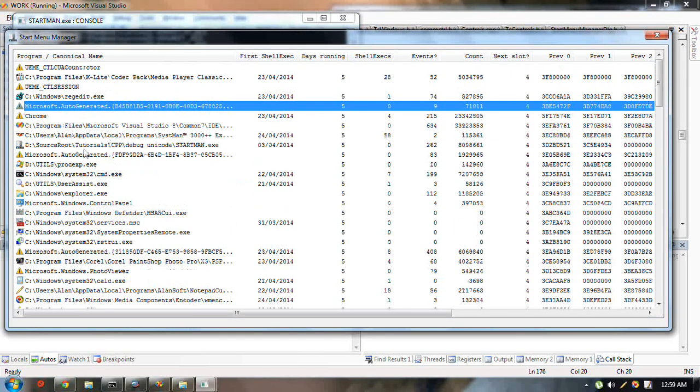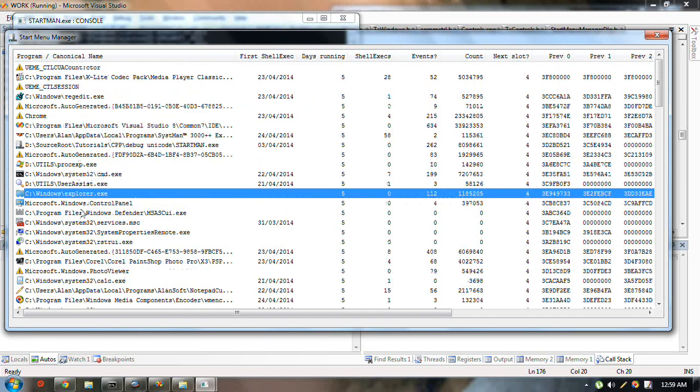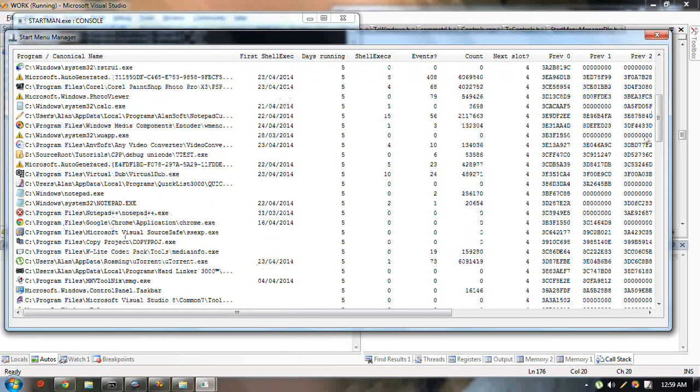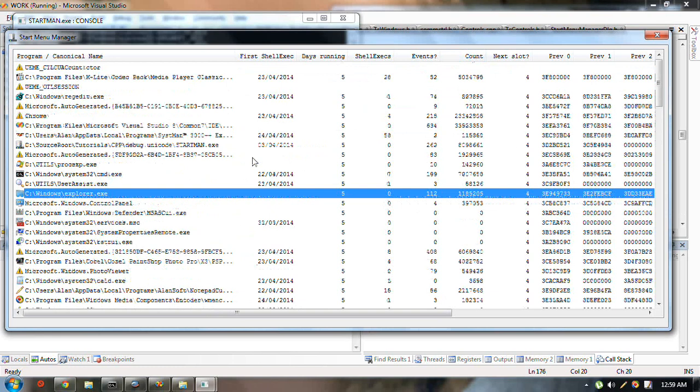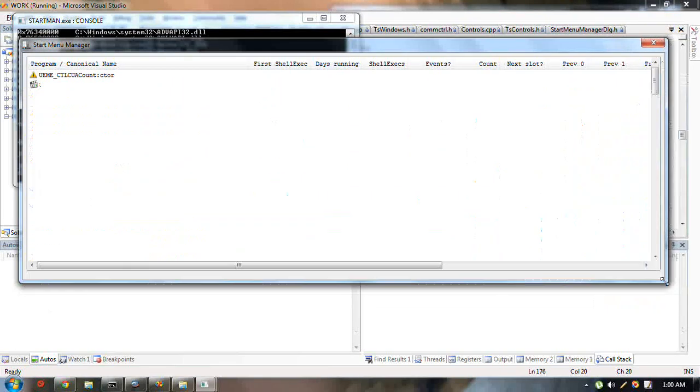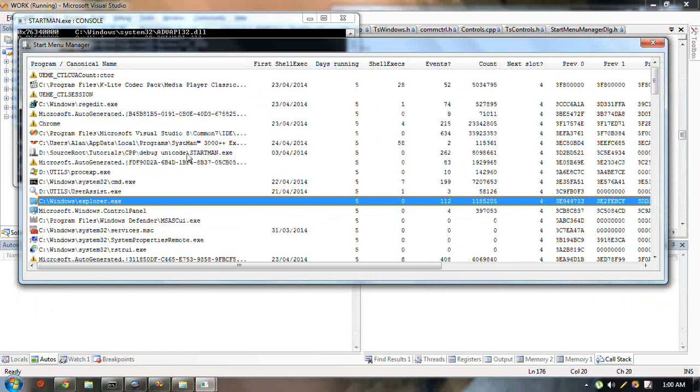Those icons. And some are taken from the resource for the program that's running this dialogue. This is a dialogue, by the way. It's not a frame window or anything like that.